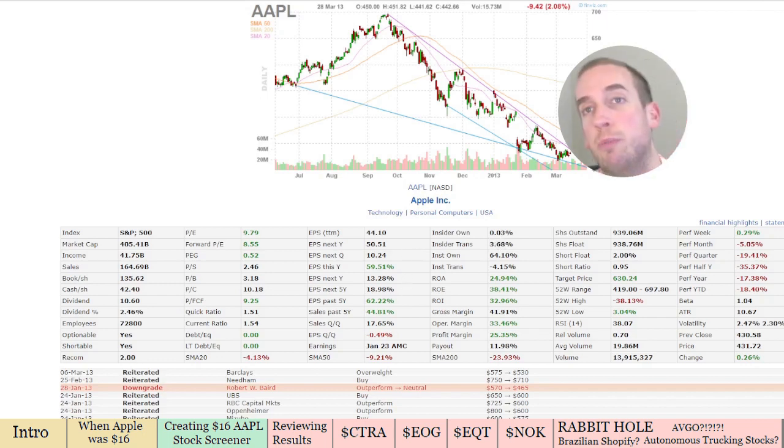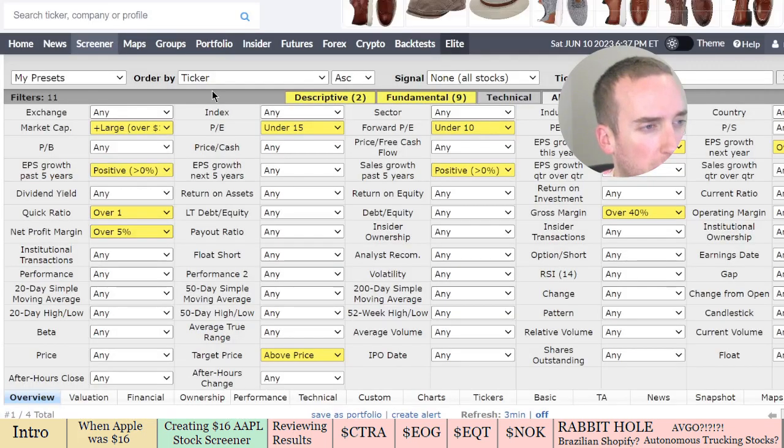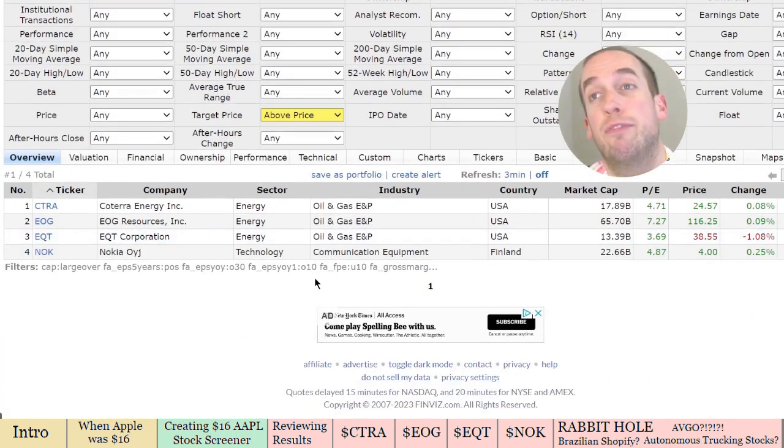I think we captured all the growth metrics that we want. And I think we might be able to get rid of two. Let's see. So market cap is good. Yes, these are good. These mean it's reasonable. Growth. Target price is good. Net profit. So these are all good. All right. We have 4 stocks here, you guys.